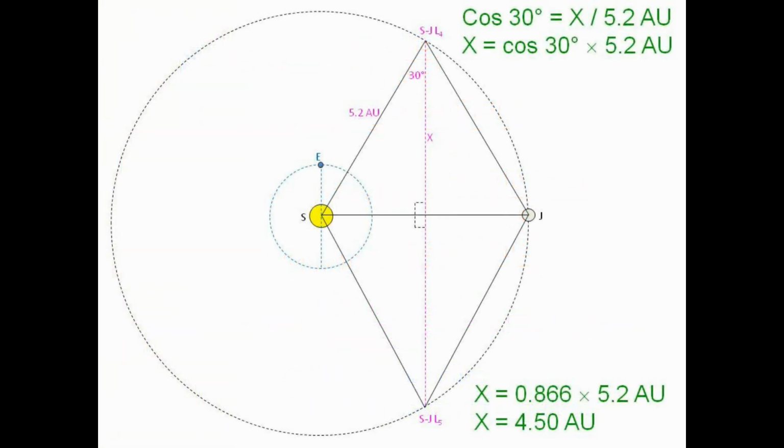So here's the plan here. This is Jupiter and the Sun. There's the L4 point in Jupiter's orbit, L5. What's the distance between those 2 points? Well, you might remember that Jupiter is 5.2 astronomical units from the Sun. We knew that long before we knew what an astronomical unit was. And let's just figure out what this distance is right here.